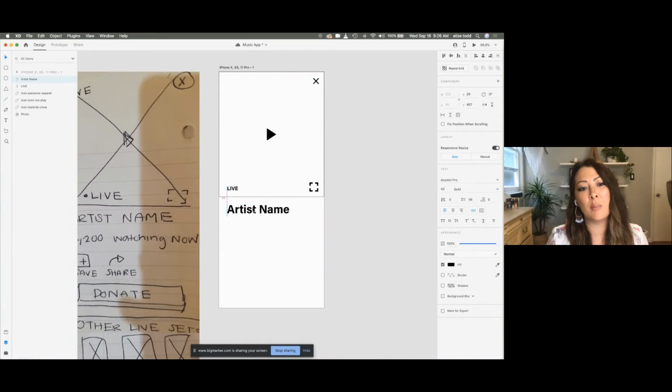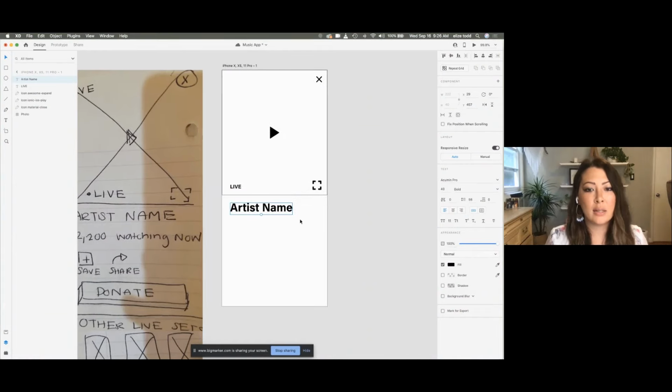So artist name is here. And let's see, maybe I'll make it more like a 30. I can see also on the right-hand side, this is the other way to change it. If I want it to be a 36. Oh, I actually did 56. Woo, 36. I can change that right there. And it's now a 36 font. So there's a couple ways that you can adjust the font size.